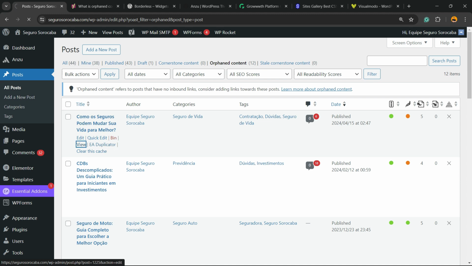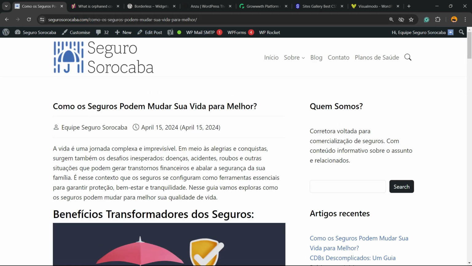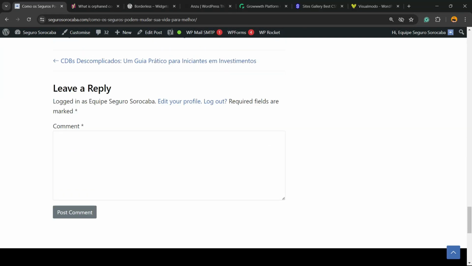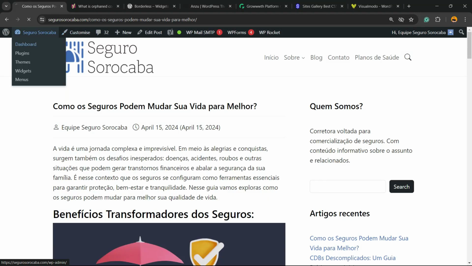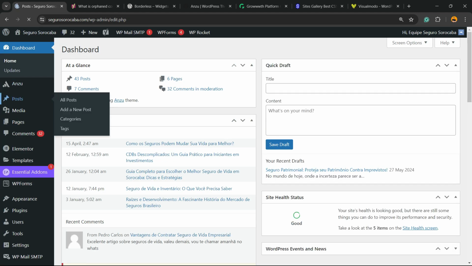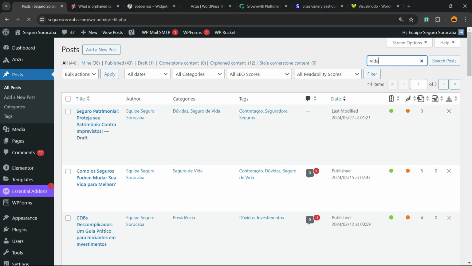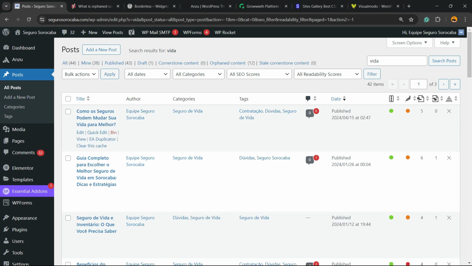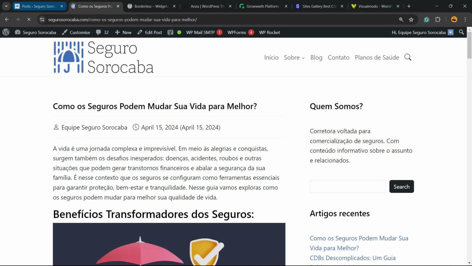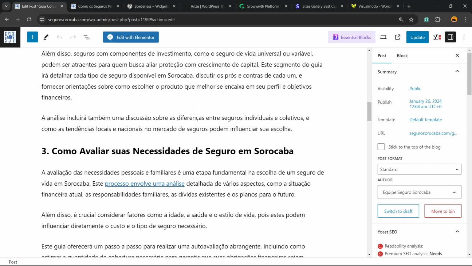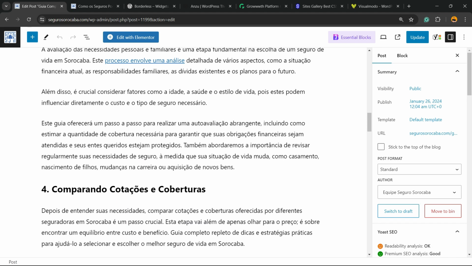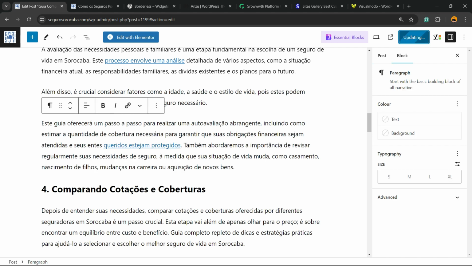How to solve it? I go to this post, I click on view, for example, and I copy the post URL. Now I go to any other post of my site, it can be any other post, though normally I find posts that are related to this post. Let's go to my dashboard and find other posts. Let's search for some keyword related to this post in the upper right corner of my screen. Right here I can find a couple of posts. I'm going to use this post right here, for example. I'm going to get the URL of the orphaned post and link it into some part of this other post, into some relevant anchor, okay. So for example, just like this, I'm going to update.